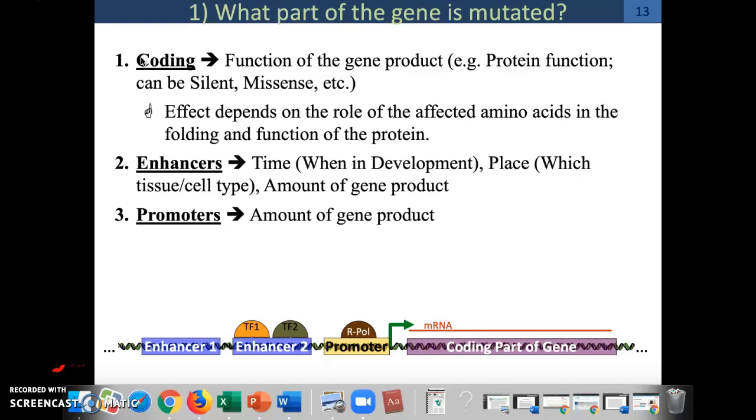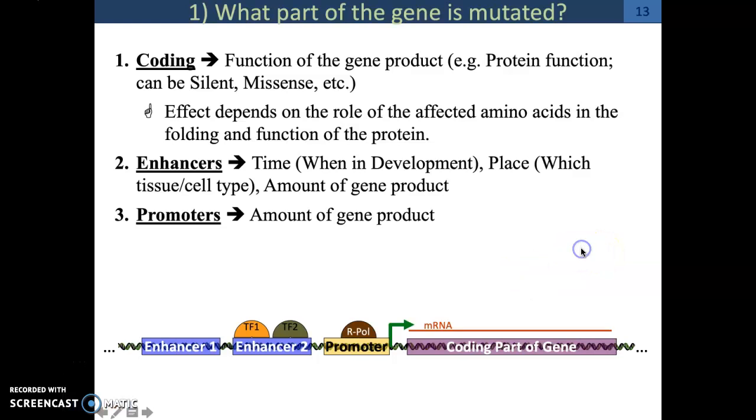We talked about what those mutations are in that coding region, but what's interesting about DNA is lots of times, especially in high school and really even undergrad and college, what we talk about a lot of the time is protein synthesis and just the coding part of genes. We forget that there's lots of other DNA that's involved in the expression of genes. Two of those regions are enhancers, which you see here in blue, and then there's also promoters, which you see here in yellow. The first thing that I'm going to talk about today are enhancers and what happens specifically. What are enhancers? One, but then also what happens when we mutate something in an enhancer.